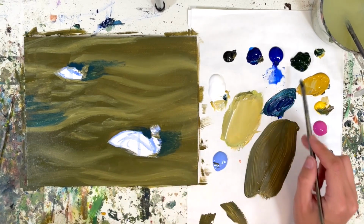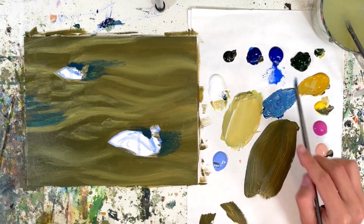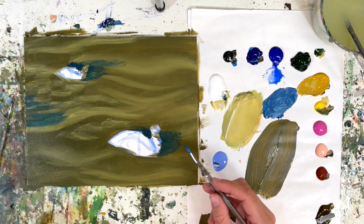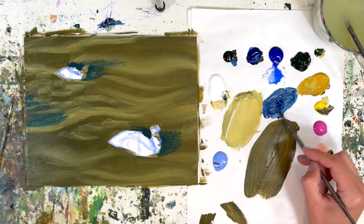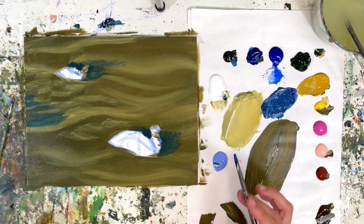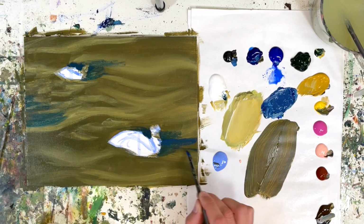Take a little more phthalo blue, ultramarine, and white. And a little more phthalo. Do a little black too. And let's do more phthalo and black. I want to darken this down some. There we go. Okay. We're going to take that and start to add some more shadows.